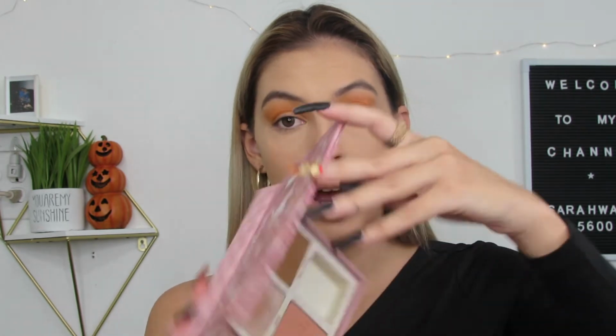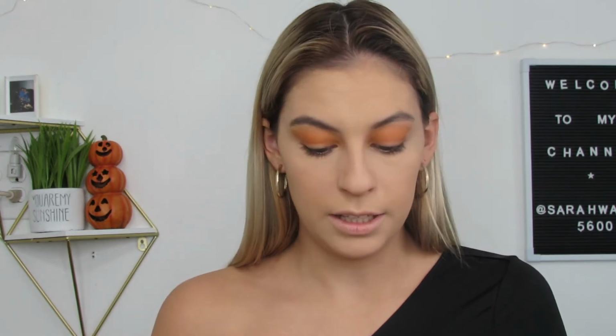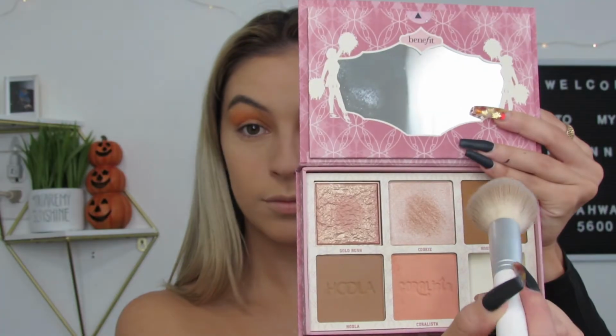Okay, so now that we're all powdered down, let's get into contour, blush, and highlight. For those three things, I'm going to be using this Cheekleaders palette. I love this palette. This is my favorite palette. It looks like this. I absolutely love this palette. The highlight, the bronzer, the blush in it is just amazing. The bronzer is so pigmented and so orangey, like brownish.